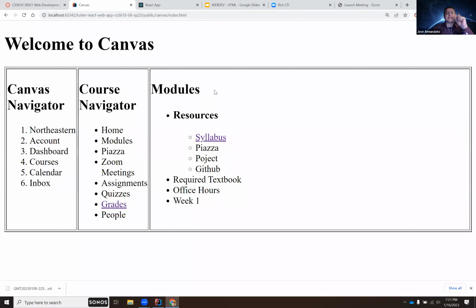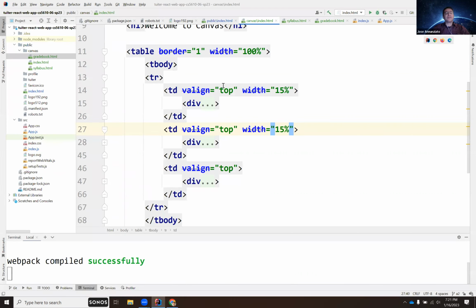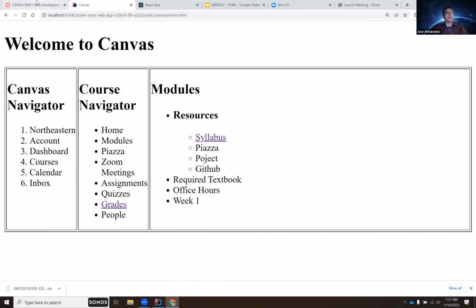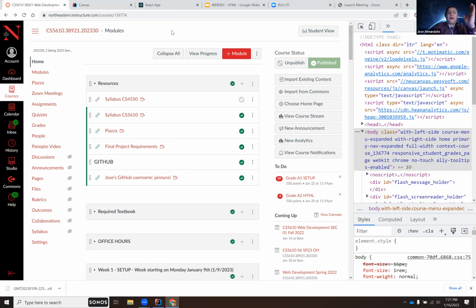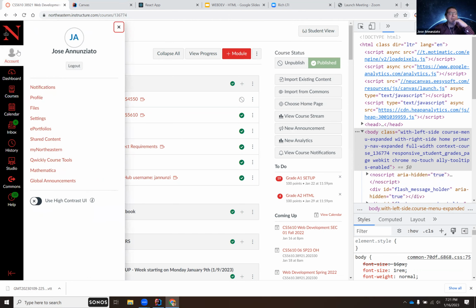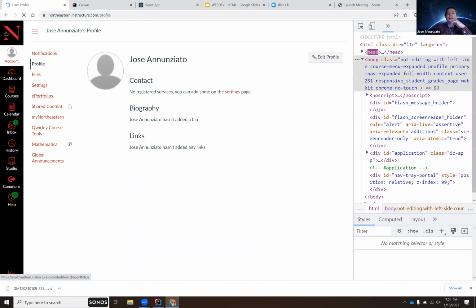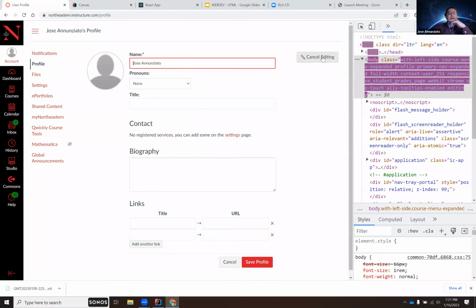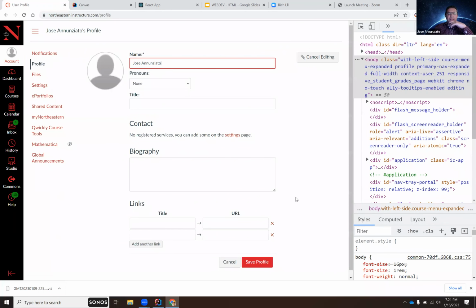Okay, so one last thing that I'd like to take a look at is the use of forms. For instance, one of the things that we would like to be able to do is look at our profile. If I go to my account, I can look at my profile and maybe edit my profile, where I can change my name, title, contact, biography, link, and whatnot.